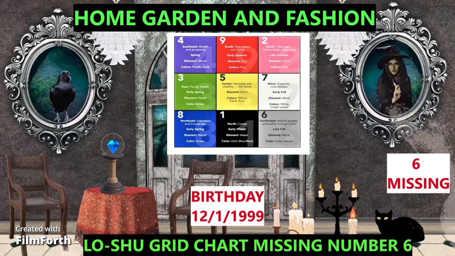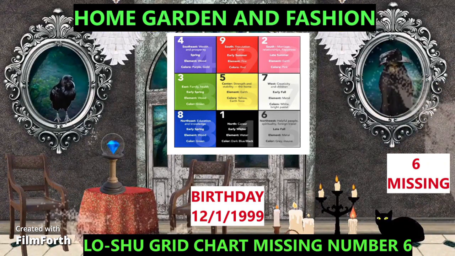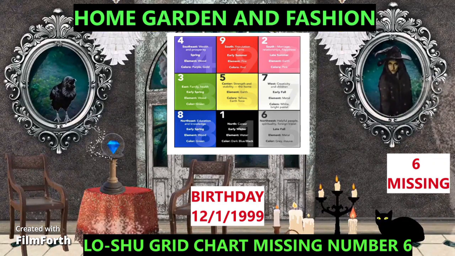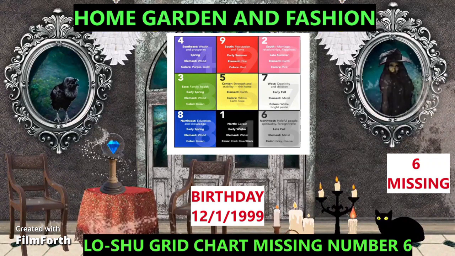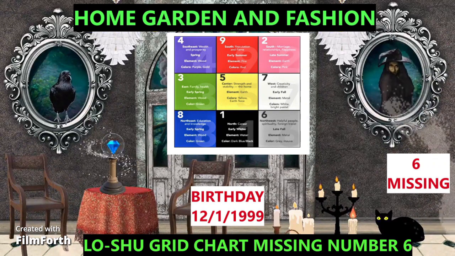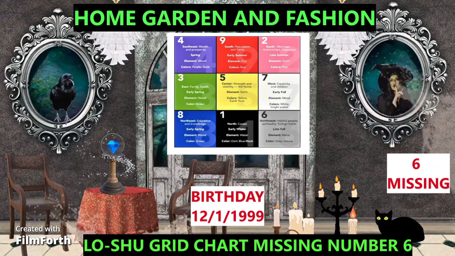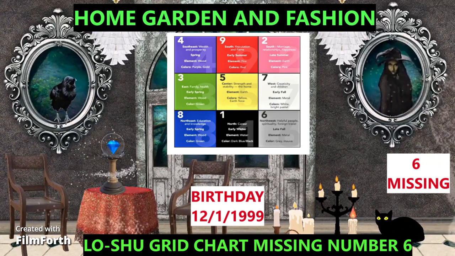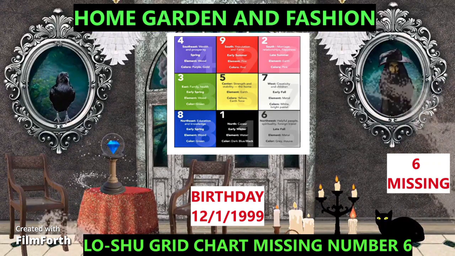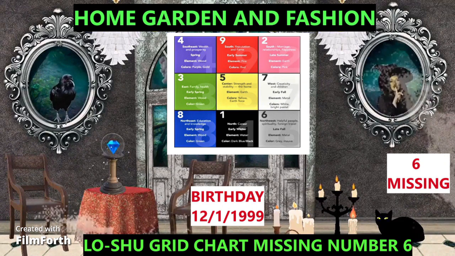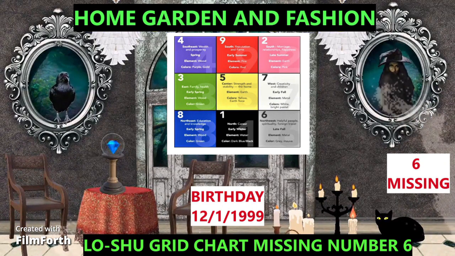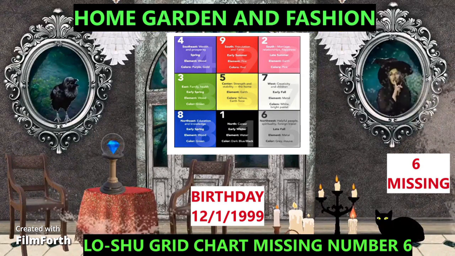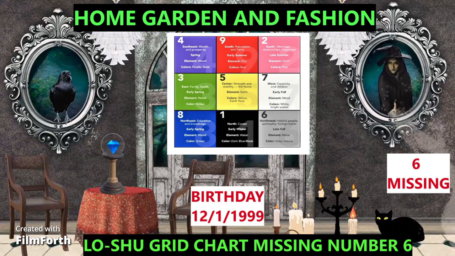So family happiness actually goes away for missing 6. Now people who don't have missing 6 don't get the benefit of business success, like export import business, foreign travels, importing foreign goods. They do not get much support from family, friends, or co-workers, or anyone.